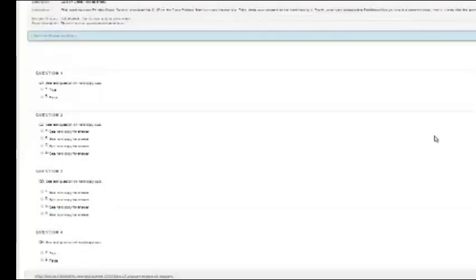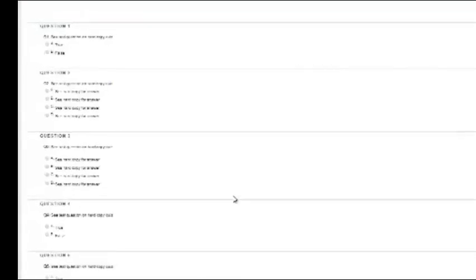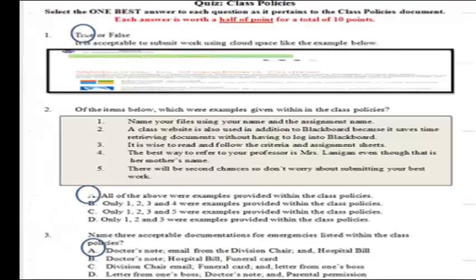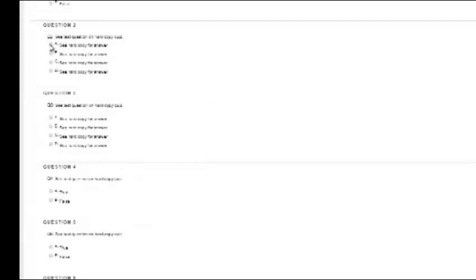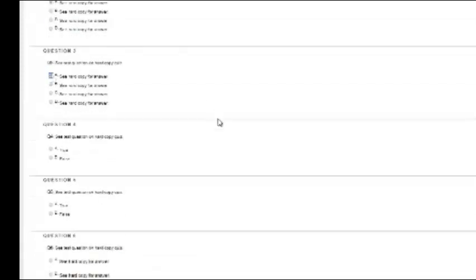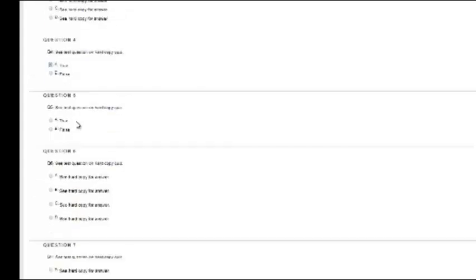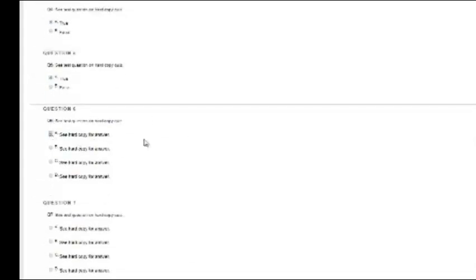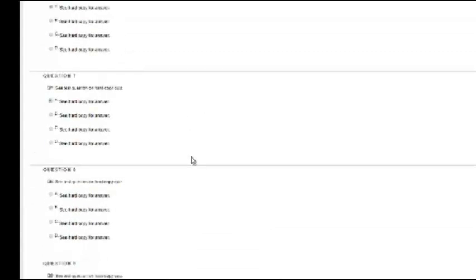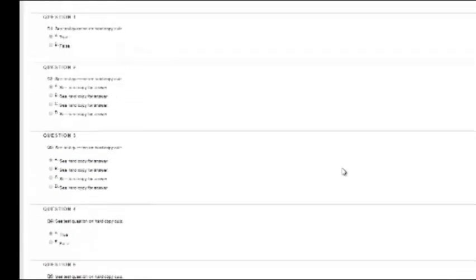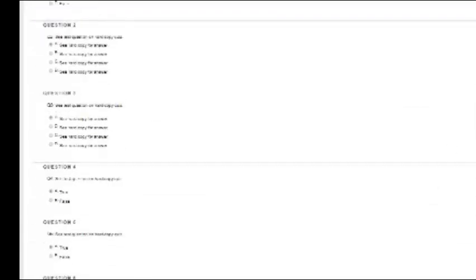So we click continue, and as you can see, you have simply the radio buttons. So that's why you need your hard copy of your test and the answers that you had circled. In the previous example, I had circled all A's. So all I'm doing is taking my answer and simply loading the answers into Blackboard by clicking the appropriate radio button, as you can see that I'm doing. So that's why it's important to download and print out the test first, answer it on the hard copy, and then when you're ready, simply load your answers into Blackboard. And that's it. And then when you're done, you save and submit.